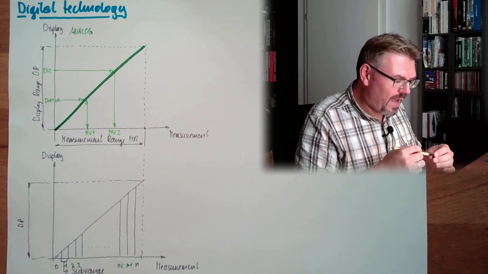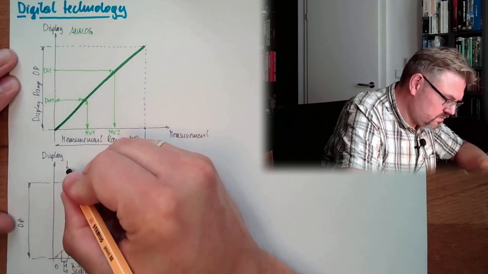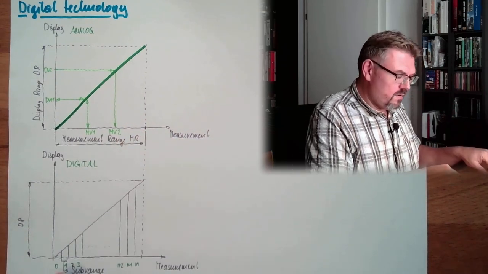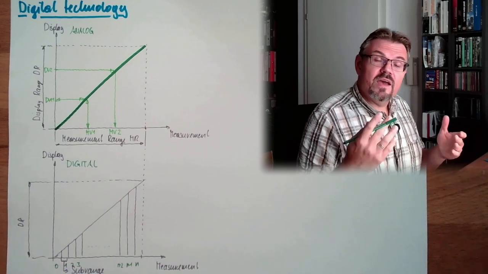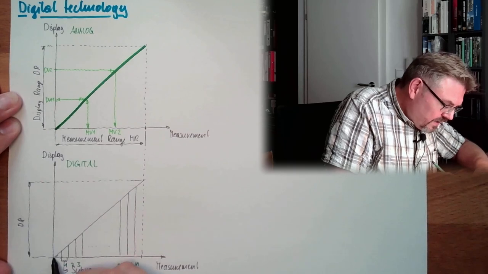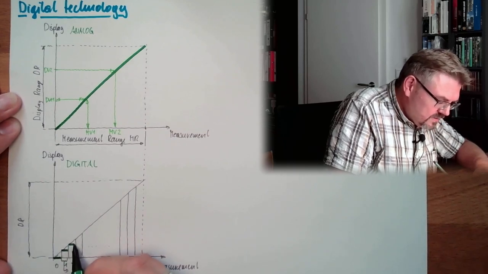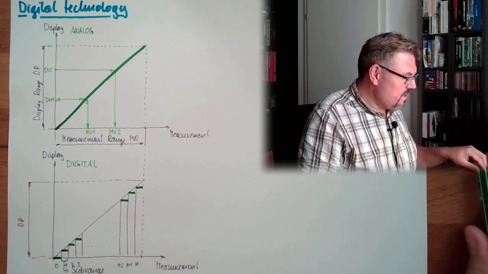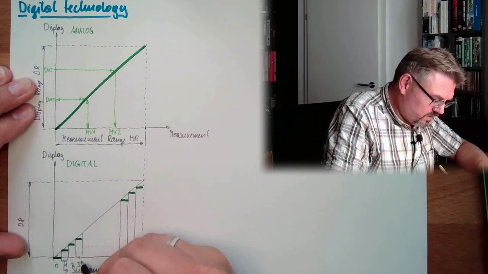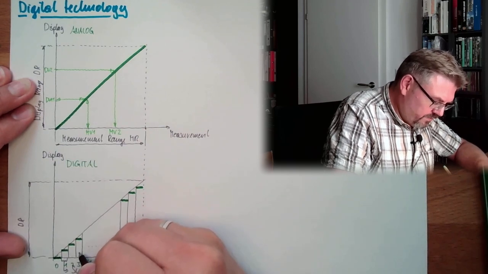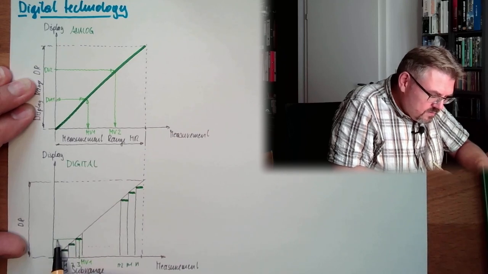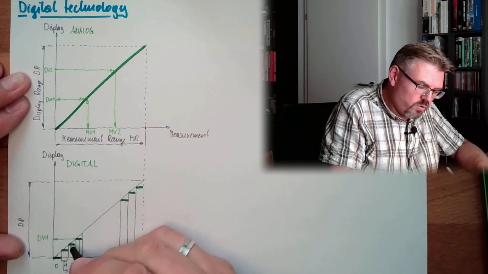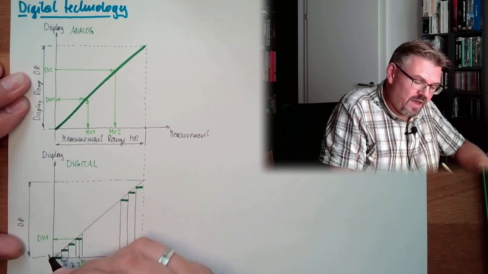What I actually do display, so this is digital, is the number, just the number, of the subrange the actual measured value is in. So my displayed values are steps here. In every sub-range, we have a step. This means, if I have somewhere a measured value 1, this will result in this displayed value 1. Alright? So there is a unique relationship between the measured value and the displayed value.